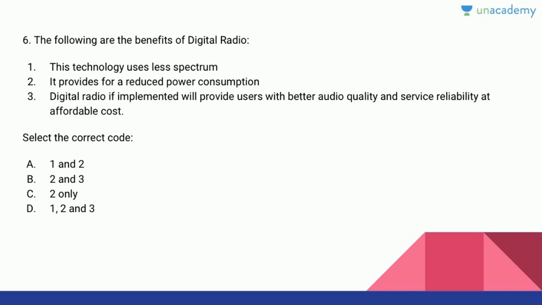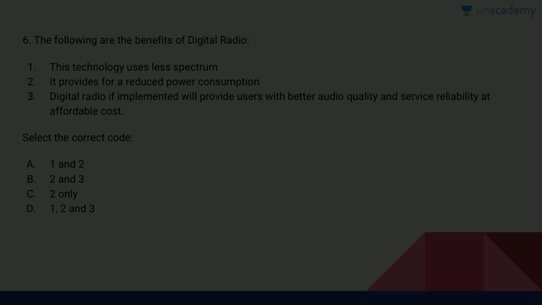Question number 6, the following are the benefits of digital radio. This technology uses less spectrum. Absolutely correct. It provides for a reduced power consumption. Obviously, both of them are correct. Digital radio, if implemented, will provide users with better audio quality and service reliability at affordable cost. All the statements are absolutely correct. So it is very, very important that it gets into practice.